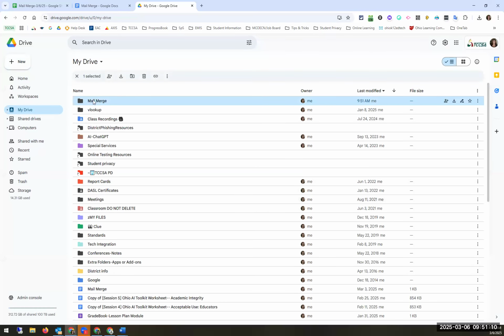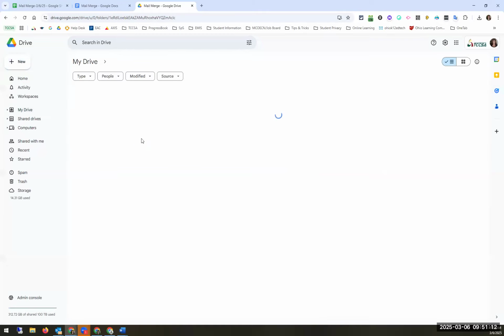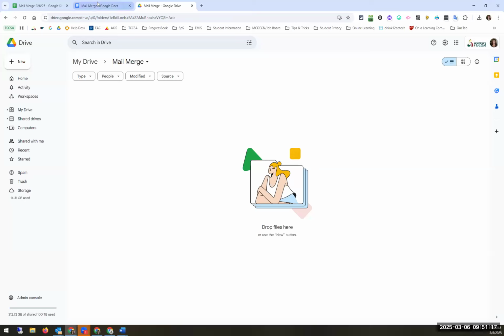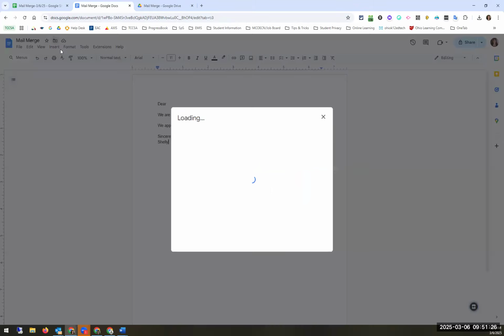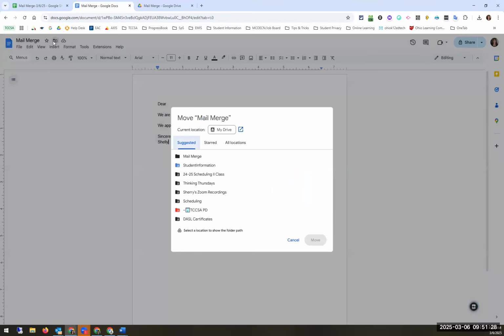Okay. So within this, you can create your document. So if you wanted your document in here, you can populate that. So I already have mine created. So this is just my base. So if I wanted to move it into that mail merge folder, I can do that. So I click on the little folder with the arrow and I can say, okay, I want to move it into my mail merge folder. But see, since I just created that folder, it's right at the top. So it's very easily accessible if you kind of go in this order.